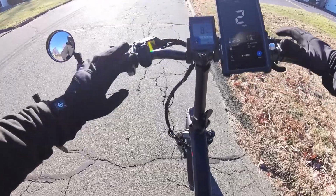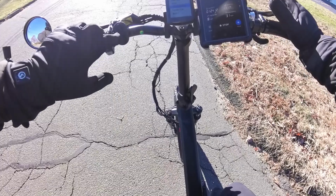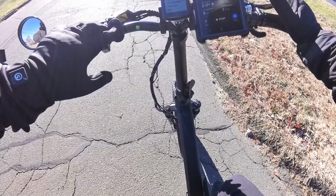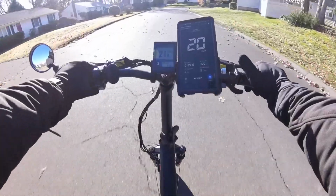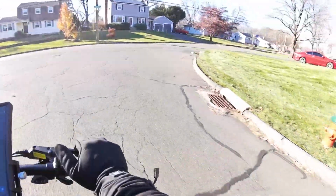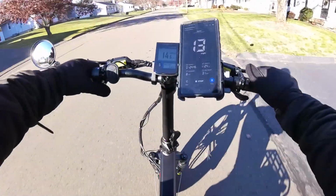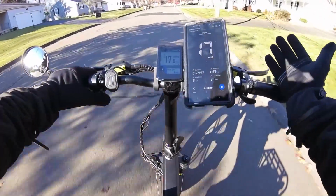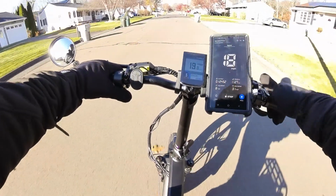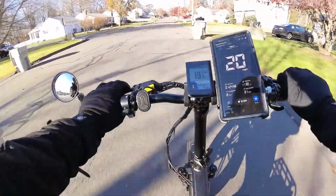Let's see how the cruise control works. So we're gonna turn that back on. Plus and minus buttons, personalization, cruise control on. Let's see how that works. All right, so you just hold down the throttle and it gives you cruise control. And I think it keeps accelerating. Like right now in sport mode, I gotta hold it down for a certain amount. It'll try and give you full throttle, like full blast.